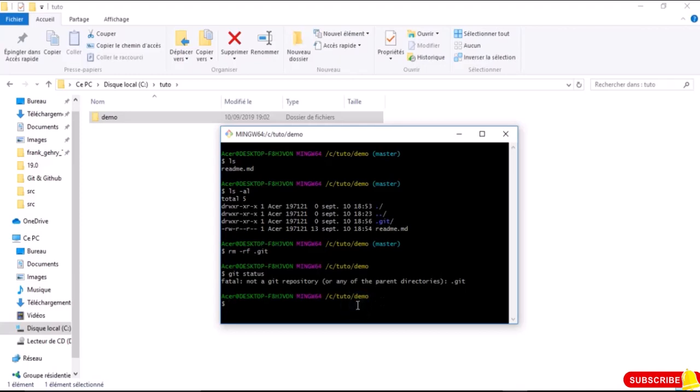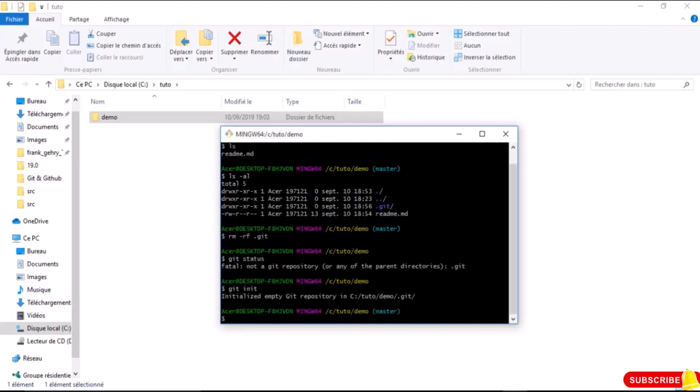To make it a Git repository again and bring back the master, we use git init. And now we see that the master is back again, so that means that the repository is connected to Git, or is initialized as a Git project.